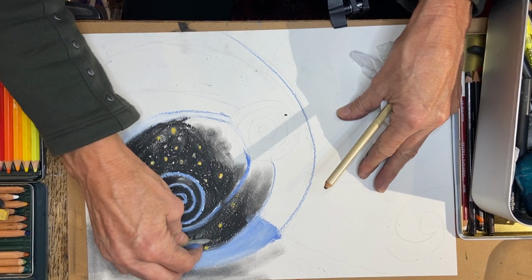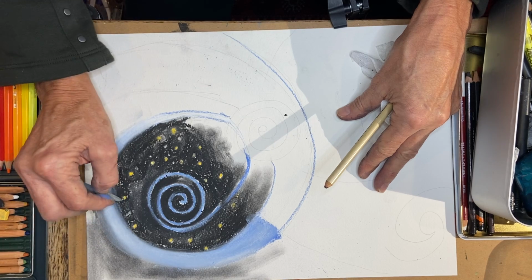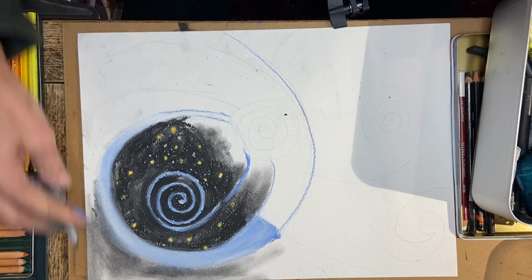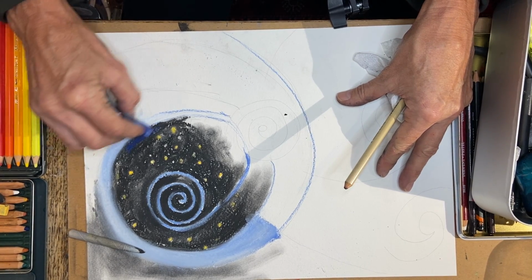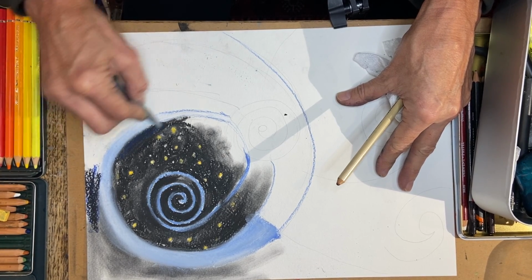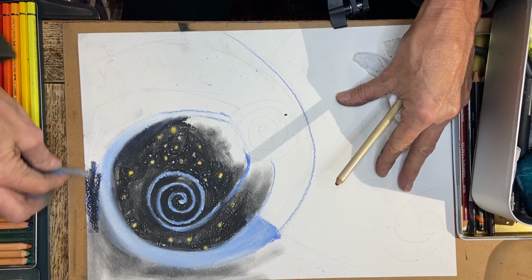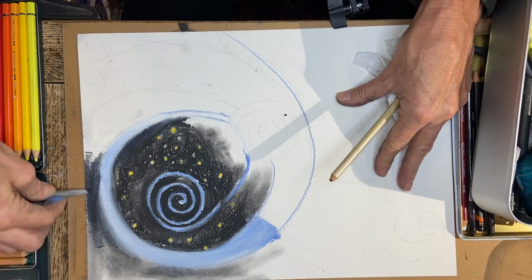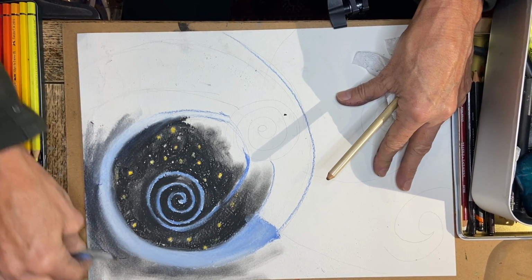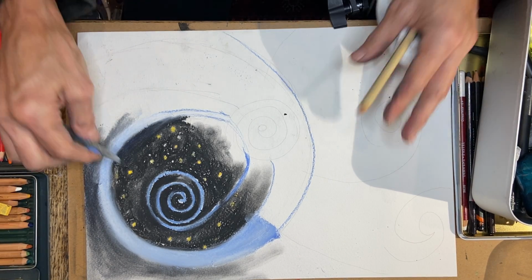See, you want to have a fade, which looks real, because a star is brightest right in the center. So you're going to work around that and fade it out. And then the sky doesn't have to be completely black. You might actually come in with a blue as you work your way out into this area and make it a blue black and smear all that in together, and you get a lot more variety and interest, because you're creating sort of a color texture. Now you can see how if I add the blue, it's going to give it a little more reflection, like from the light of the earth or the light of the cosmos. Okay, so that gives you a little feel for how this would work.